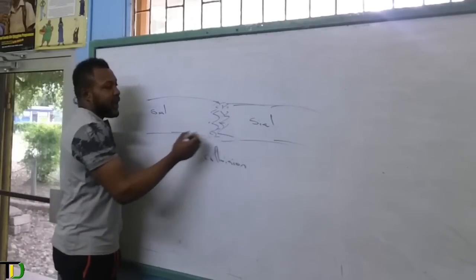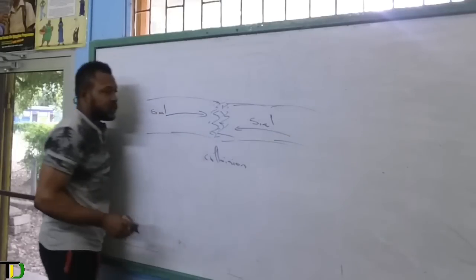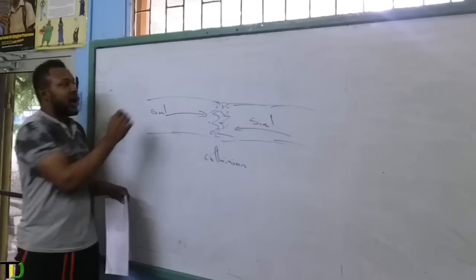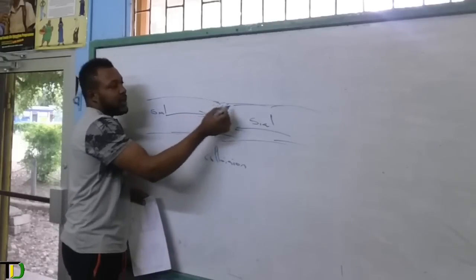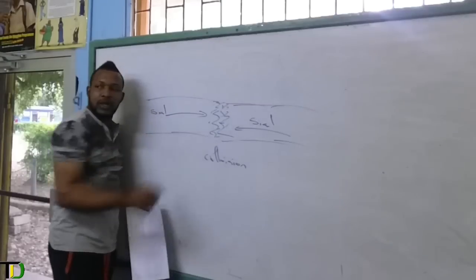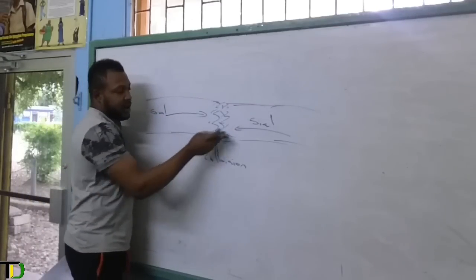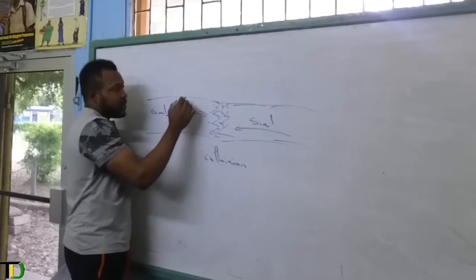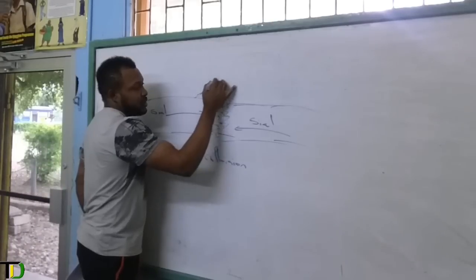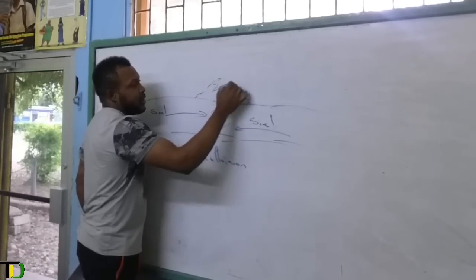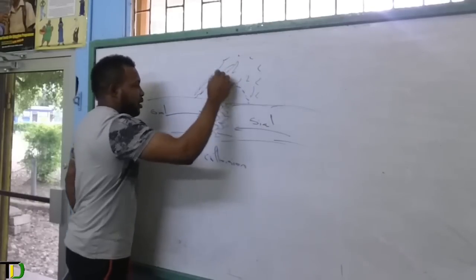So as the plates collide, there is compression, so the plate is doing this. One is going that way, one is going this way. So when they meet up, it's just like two cars in the same lane. Eventually when they collide, what happens to the bonnet of the cars? They will be forced upwards. So as the plates collide, none of them is heavier, none of them is denser, so no subduction takes place. So the ends of the plates start to buckle and bend, and eventually they are forced upwards and they fold to create the formation of a fold mountain.